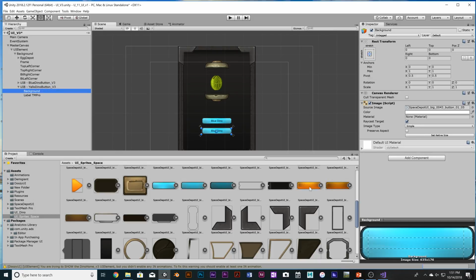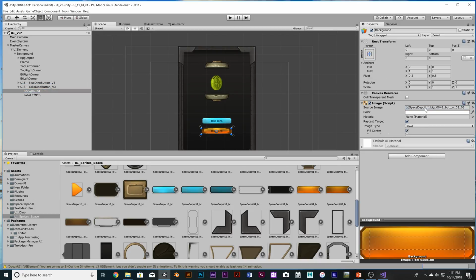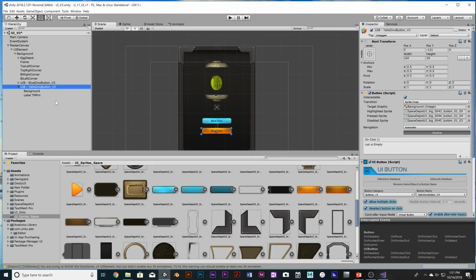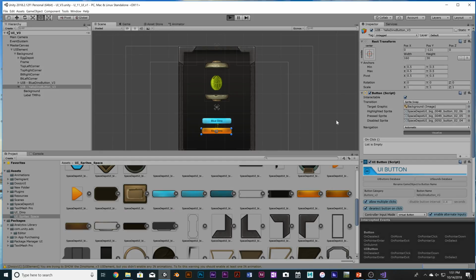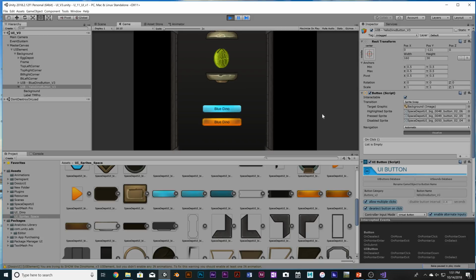background first. Okay, we need to swap the background to this one, and then remember to make it simple, and then go to the bottom part. Remember, interactable is checked, and then swap those buttons. Okay, Command S. Okay, so we haven't done any blue Dino, and oh, sorry, I need to change the text to yellow Dino, but you get what I'm saying.